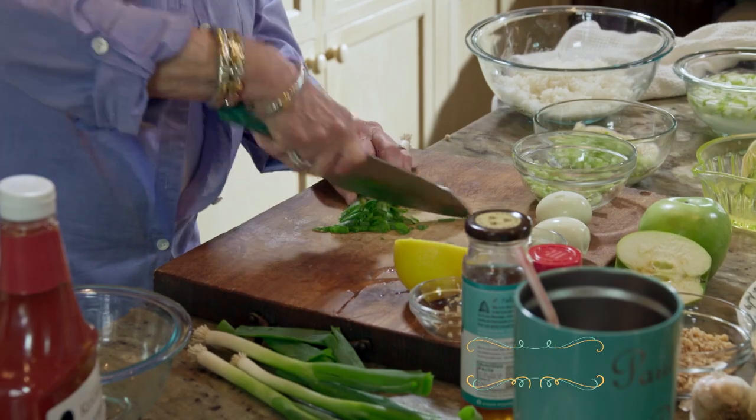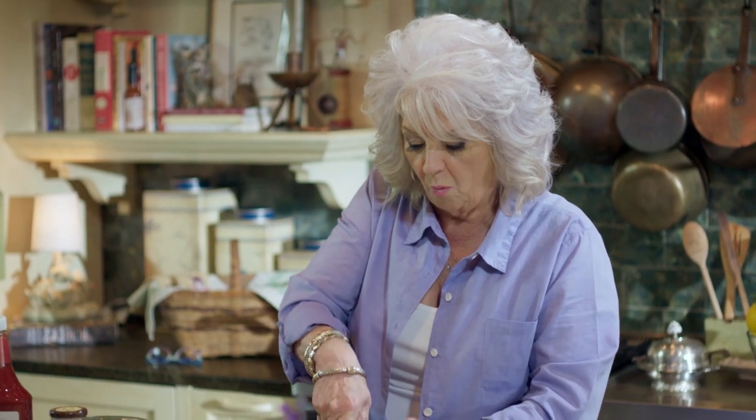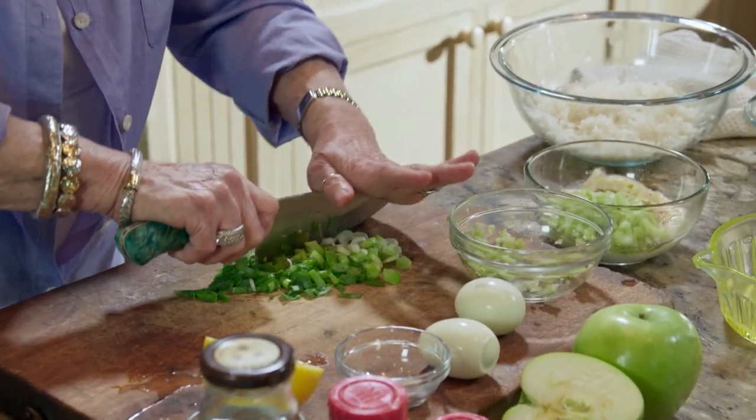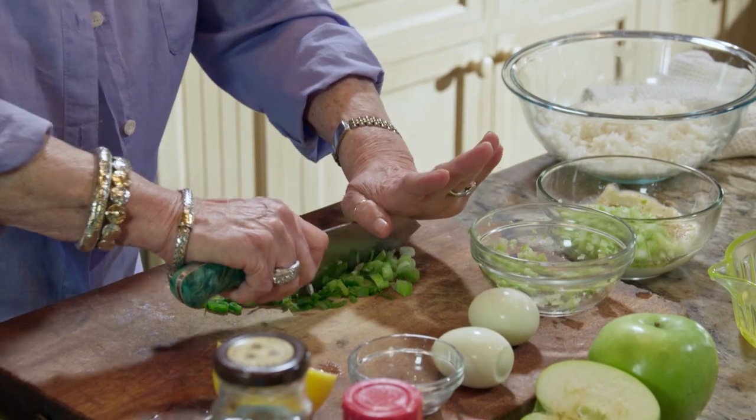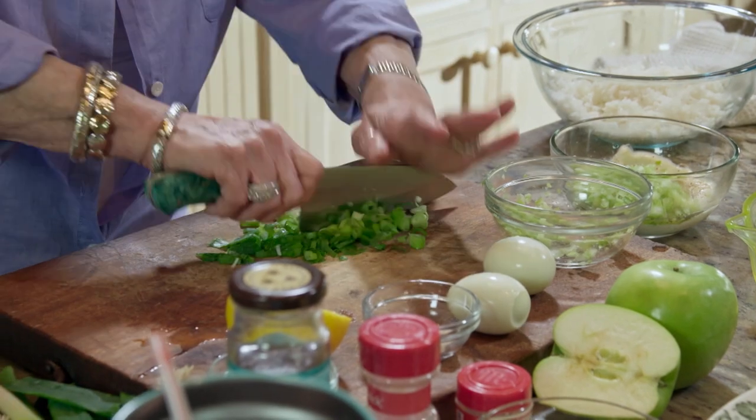In case y'all just found me — my girlfriend Sandy is coming over and we're going to walk out to the dock house and have a little picnic, just eat out under the sky today. I'm doing my grandson Jack's recipe for frozen chocolate bananas, and I'm making a rice salad. But our entrée is going to be an asparagus sandwich — I'm going to show you how we make those sandwiches that we serve at the Lady and Sons that everybody loves so much.